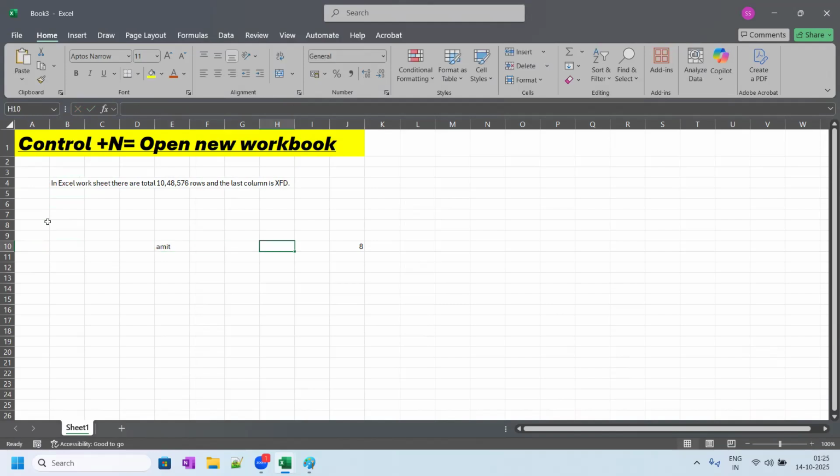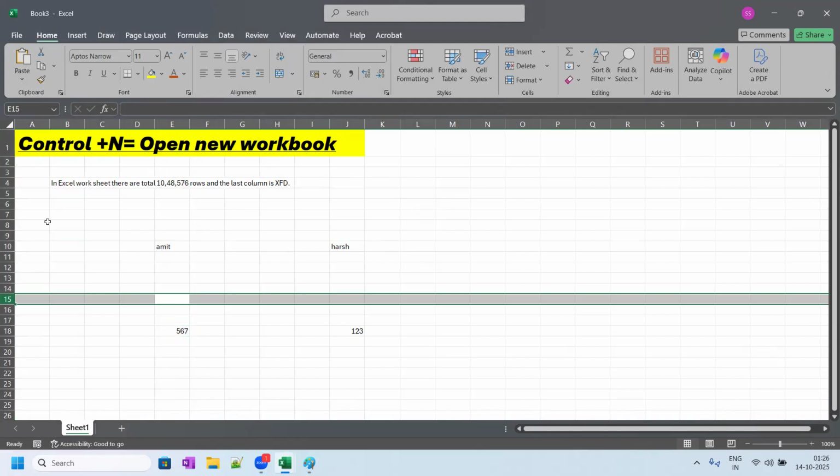Suppose here Amit is written, and here suppose Harsh is written. And suppose here 1, 2, 3 is written, and here 5, 6, 7. If you want to select a column, press Control Space bar. If you want to select a row, press Shift Space bar.